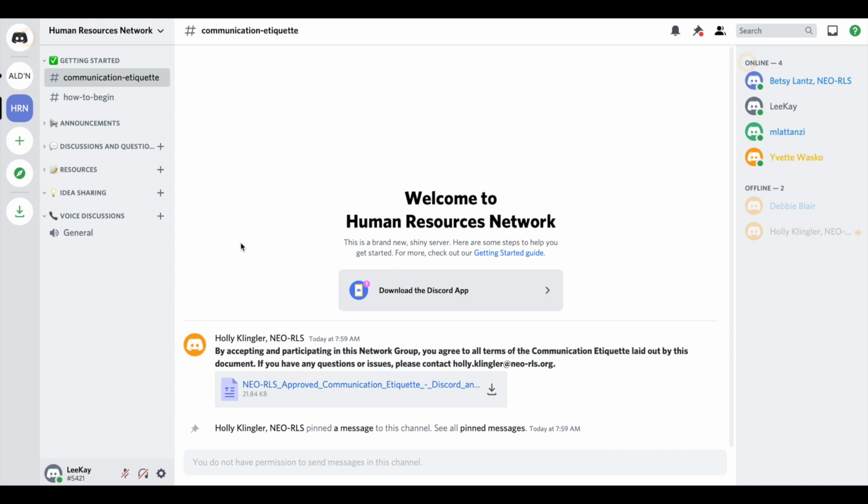We want to give you this brief tutorial so that you can feel more comfortable navigating the site and utilizing it to connect with others, ask questions, gain insight, information, resources, and much more. Your particular network group might look slightly different, especially as more members are participating in it and making the group uniquely geared to their network. But by getting this overview, you'll understand the main tools and terms involved in using Discord and be able to more confidently navigate the site.